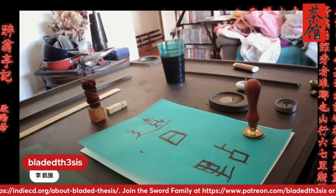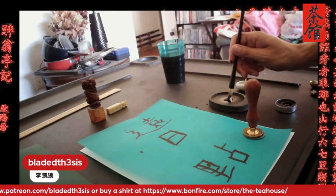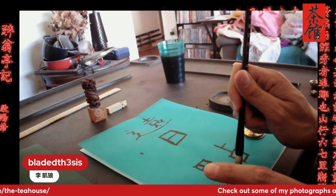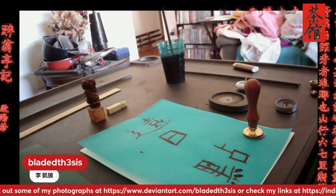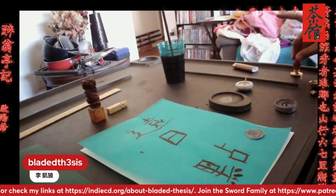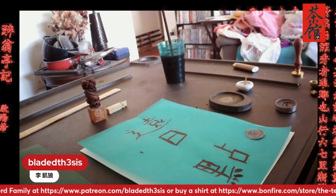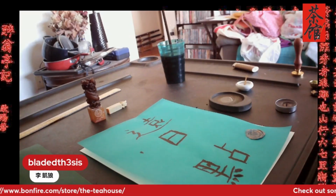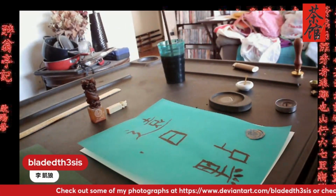Hopefully some of the ink still on this ink pad will be enough. Hopefully. There we go. Now it's finished. And there's our seal. Now I just have to let it dry, and then put it in an envelope and send it off to Dan. Dan, I'm sure you're watching this. At some point you're watching this.